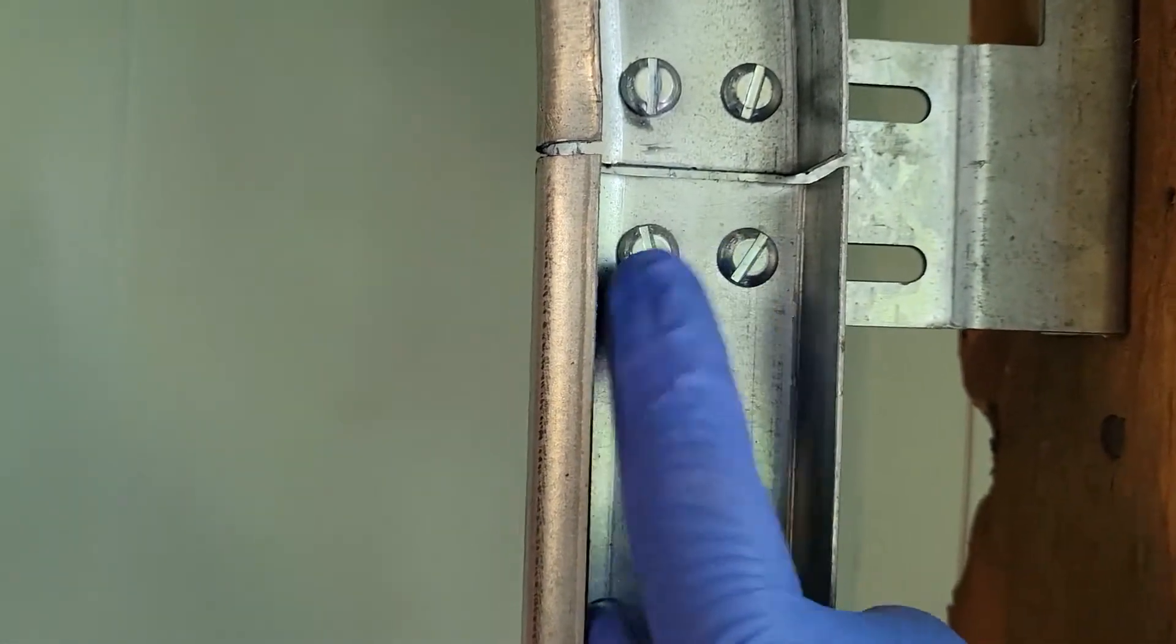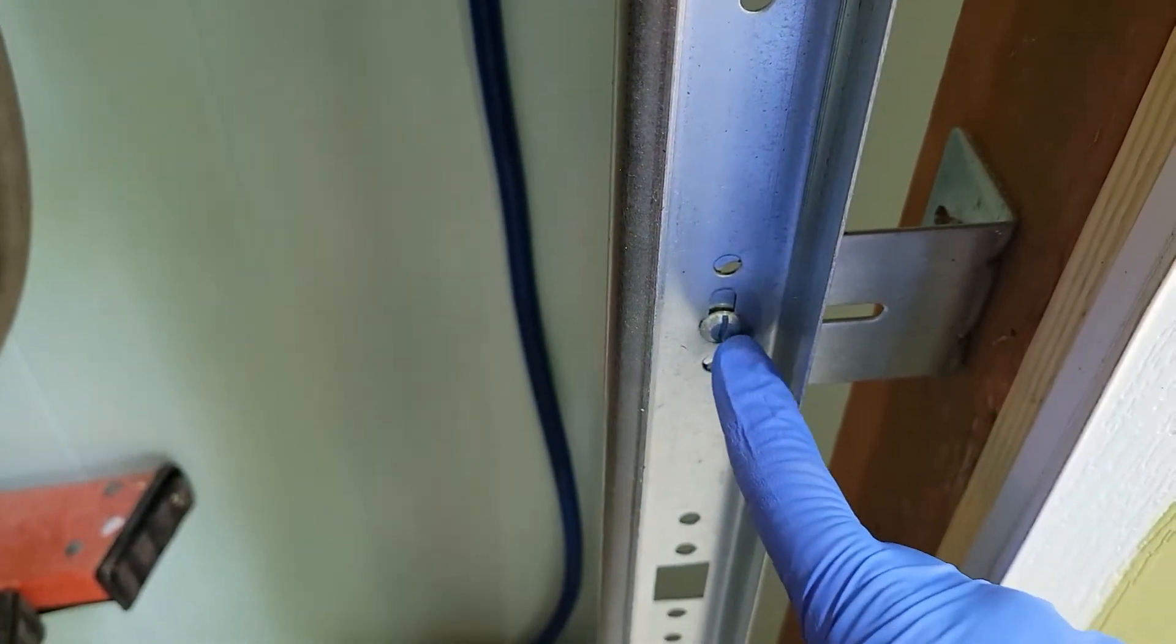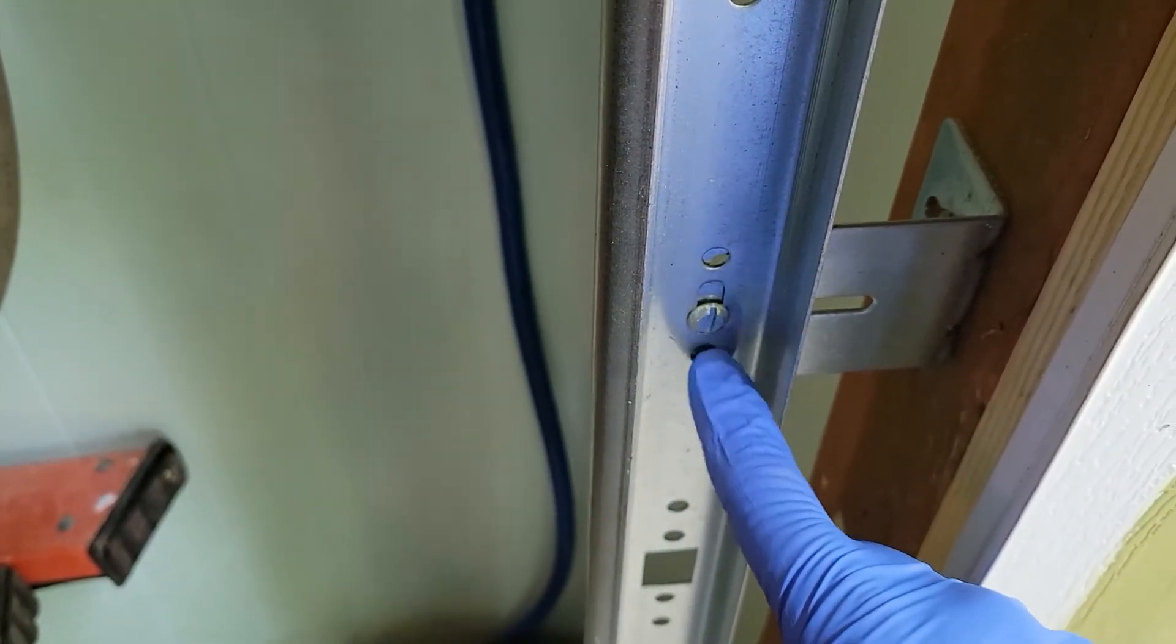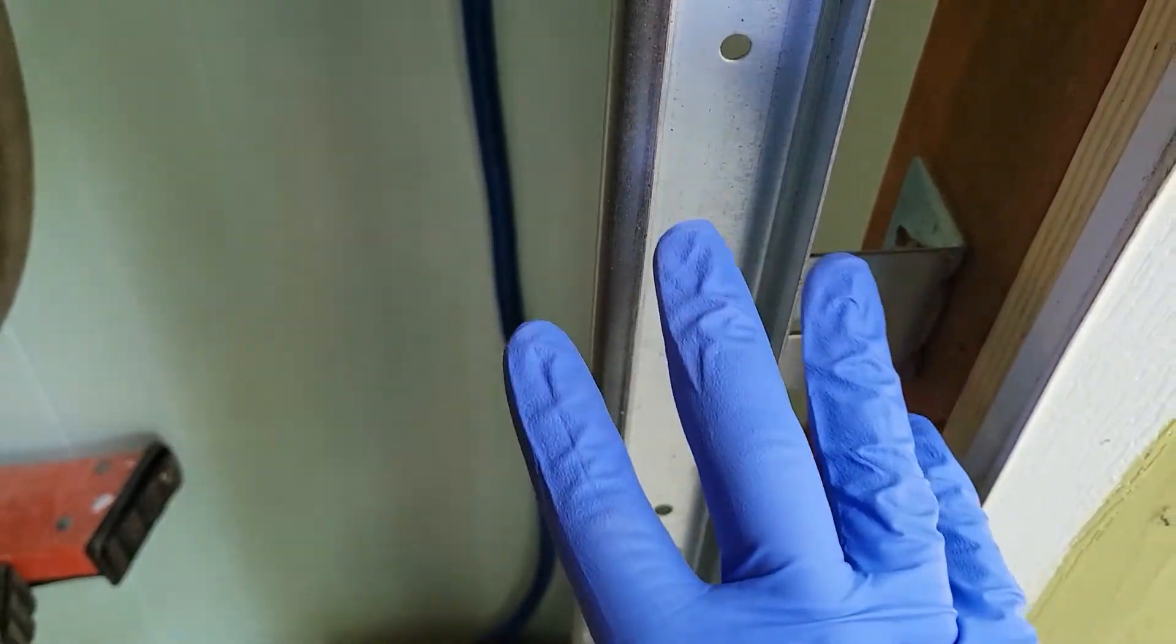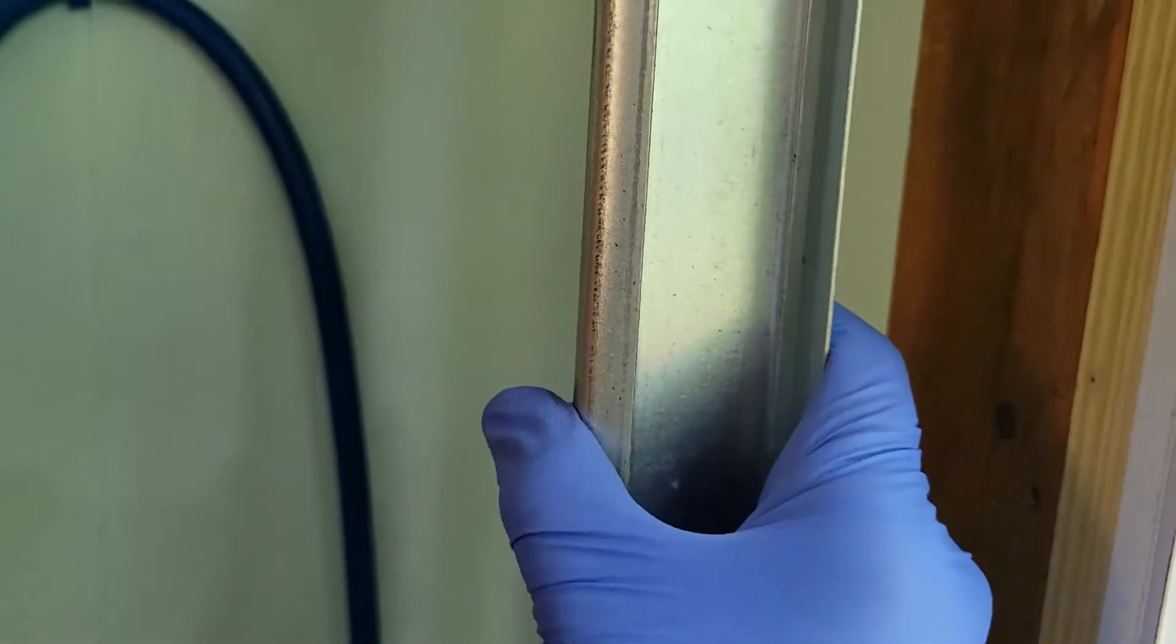These were very tight, whereas the one down here actually wasn't. It was fairly loose, but I tightened them all because as the door comes through, it might oscillate a little bit, and it has weight to it, so I want this to be firm.